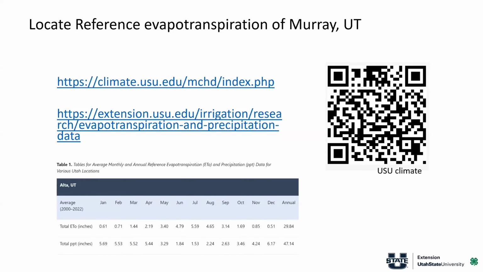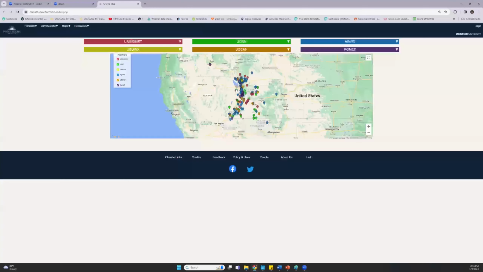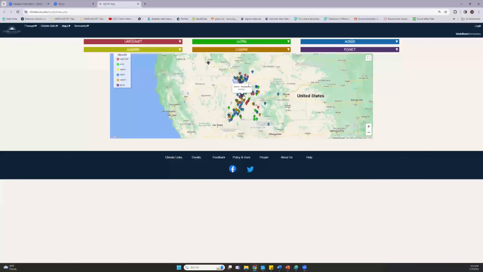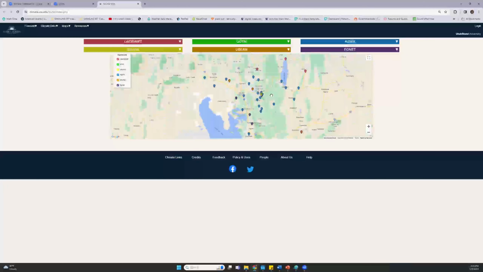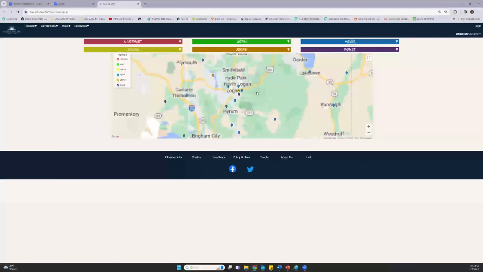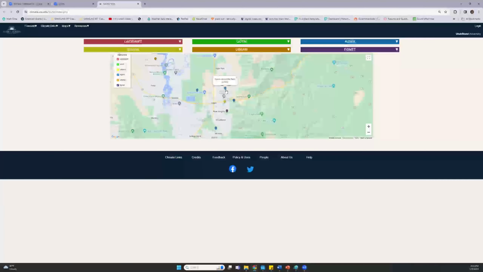There are a lot of websites such as this, climate.usu.edu. If you go and click here, let me click it for you. If we click this, you will be taken into this network of weather stations, and I think you all can see this. Then you can go to, say, I'm in Logan. So if we go to North Logan, this is Greenbelt Research Farm, this is Logan Golf Club, this is USU Environmental Observatory. So let's click on USU and view station data.